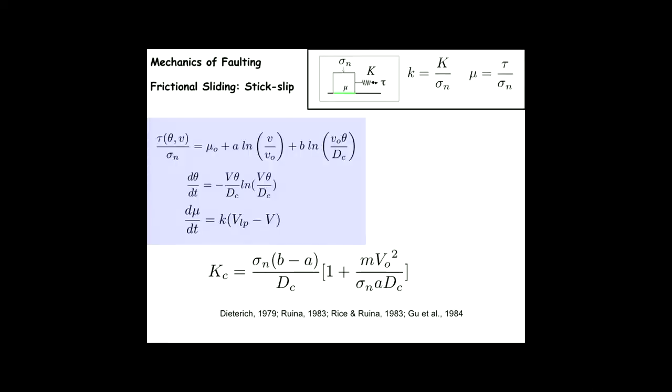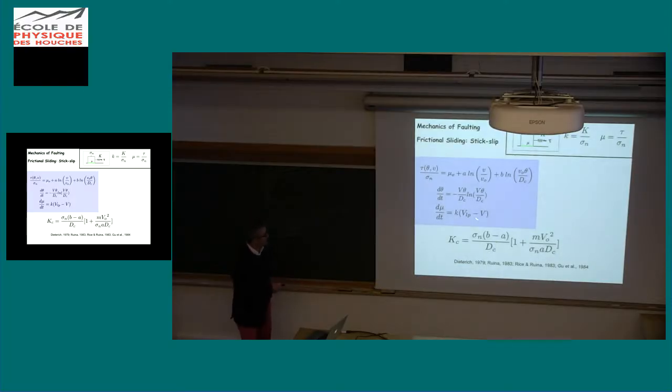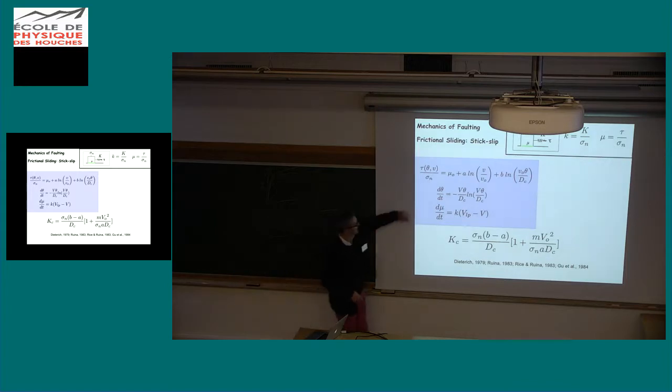So if I just put the rate and state friction law up here, and fortunately for me, I did a beautiful job of introducing everything about it this morning, I can start to ask questions about how the instability works. I can say frictional strength is a function of velocity and state, and it looks like this. So that is the idea of rate and state, and then I can write down an evolution law, and I'll show a few more things about this in a minute.